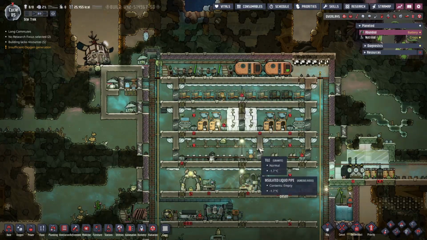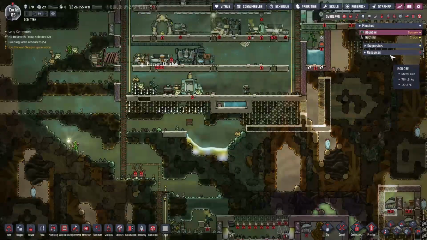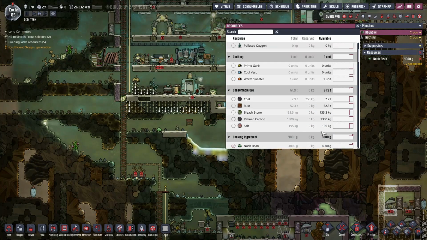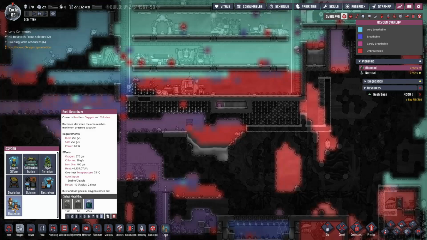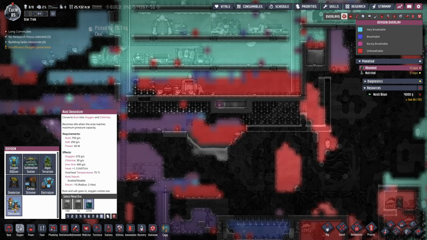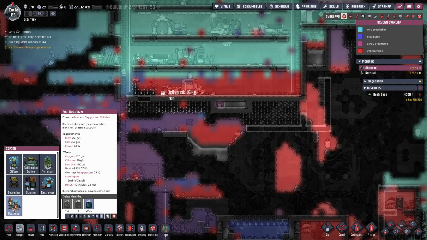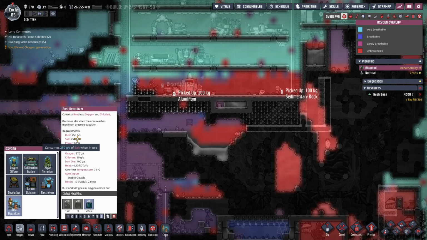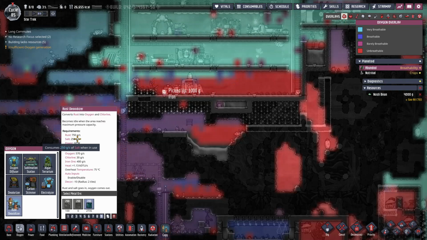I want the hydrogen, but we may change things up. How much salt did we collect? Let's see how much salt we have. We have 195 kilograms. The reason I'm asking, how much does this take? 250 grams is cycled. Okay, not much. So every four cycles would be 1 kilogram. Oh no, this is grams per second. It's not per cycle. How long is a cycle? It's 600 seconds, I think, a cycle, right?